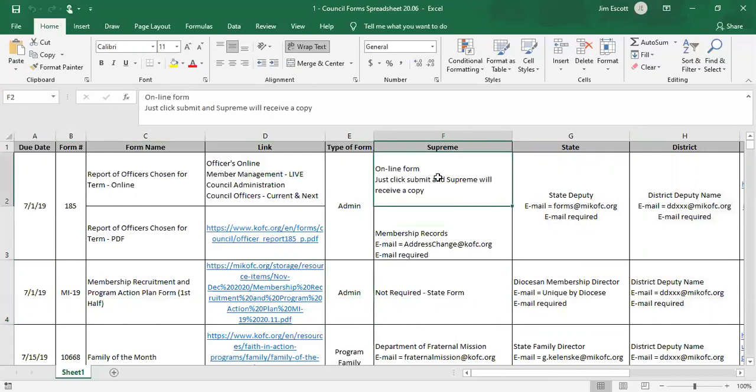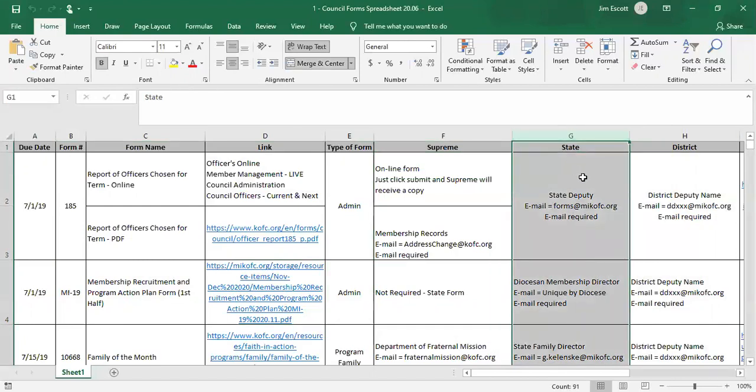If you do 185 online, just by clicking submit, it automatically goes to Supreme. But if you're going to fill out the PDF, you have to email it in to this email address here, addresschange@kfc.org. For the state column here, most forms go to forms@mikfc.org, and that's where you'll need to send this, whichever way you filled it out.